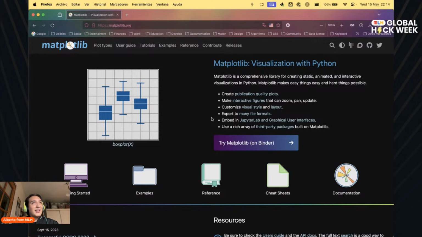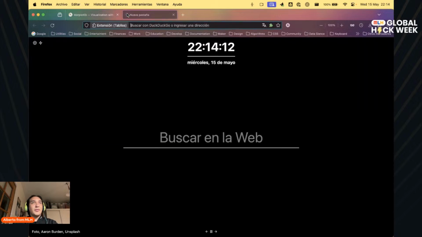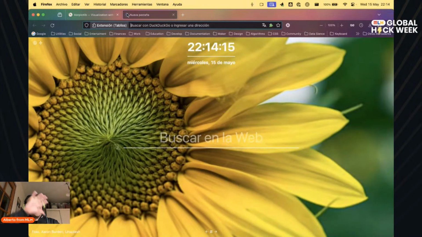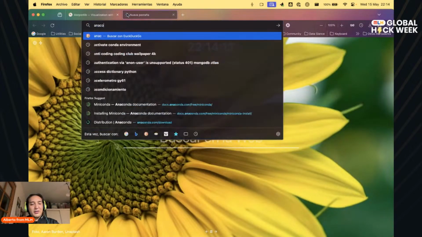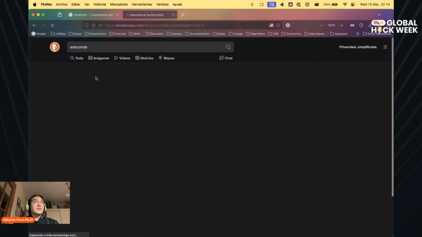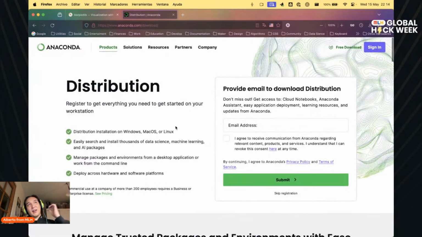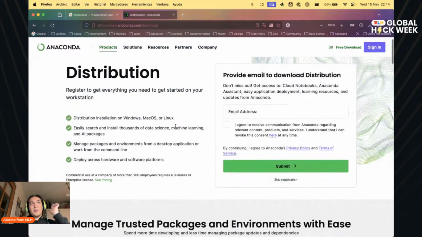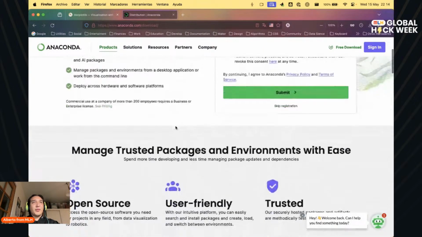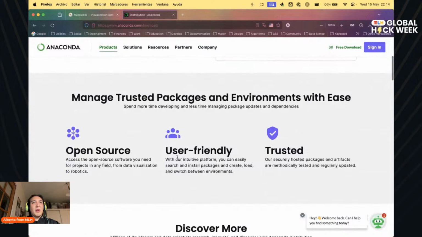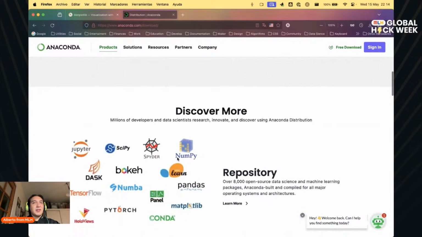But that can get very hard sometimes, so I use a helper called Conda. The full environment, I think, is called Anaconda, which is an open source distribution for managing these packages, your environments, and a lot of things.